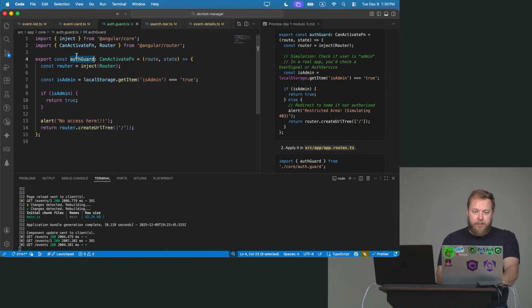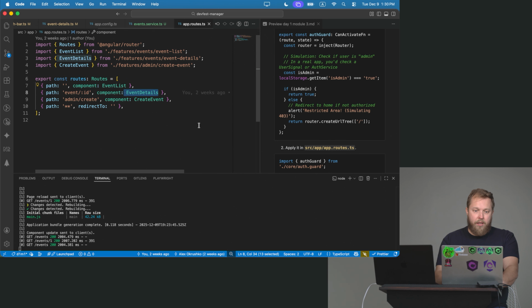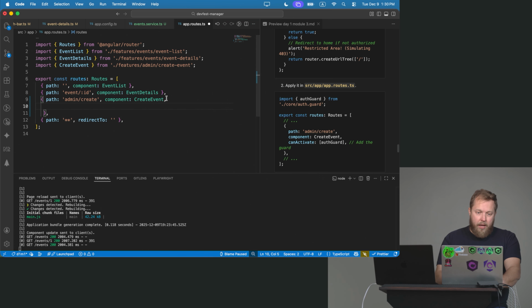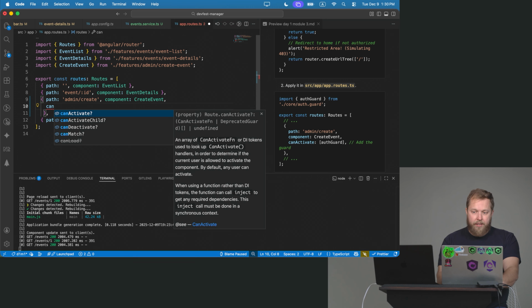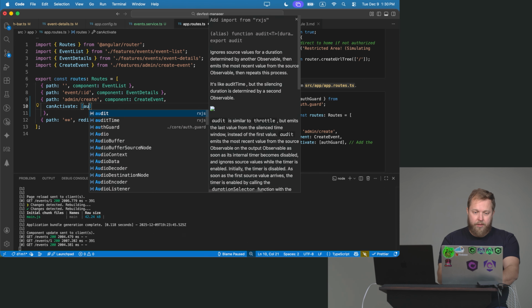All right, so now we have this guard. Let's use it. So in the routes config, this create will also be protected by this guard. And for activation, meaning getting there, you can have canActivate, and we can have this auth guard.